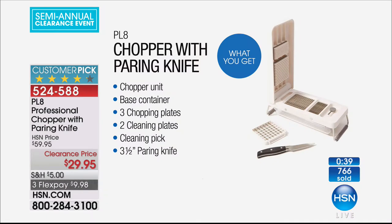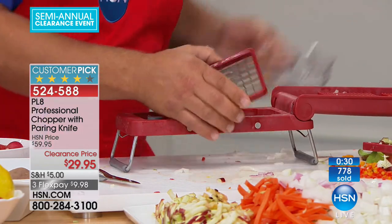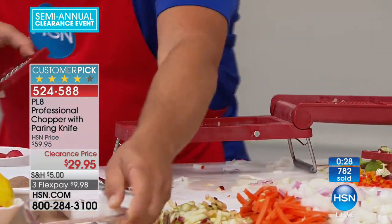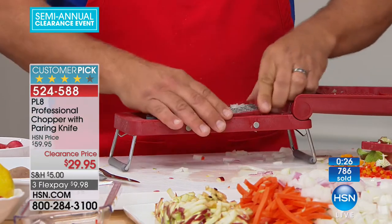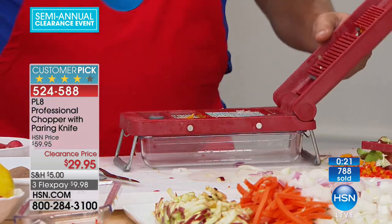And it's going to give you so much more help, and you're gonna get more time, you're gonna save more money, because now you're not buying the pre-packaged stuff. Why do we do that? Because we don't want to spend all that time chopping and cutting and trying to get perfect pieces. This, you get perfect pieces every time. It's all uniform, and it makes your cooking easier.